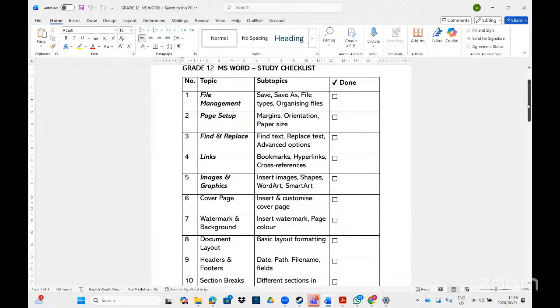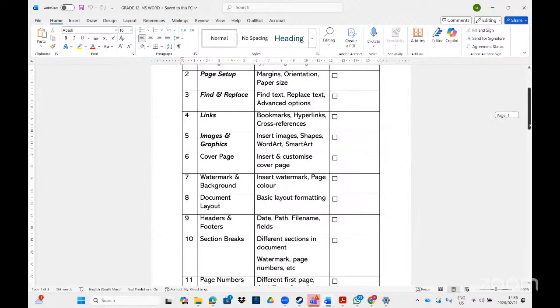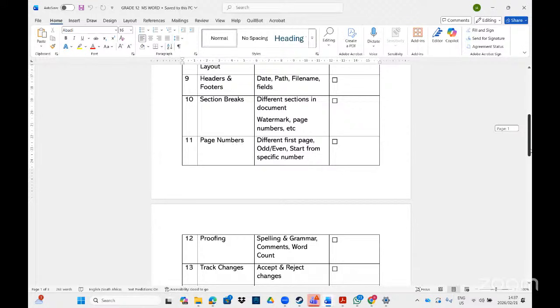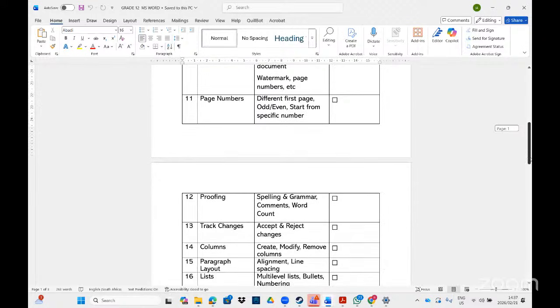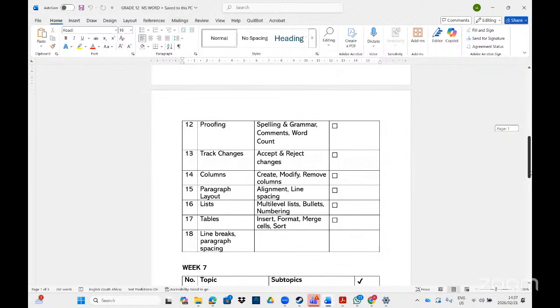Now, grade 11 content and grade 10: file management, page setup, find and replace, links, image and graphics, cover pages, watermark and background colors, document layout, that is the basic layout formatting, header and footer, section break, page numbers, odd and even, proofing, track changes, columns, and then multi-level list, tables, and the line break.